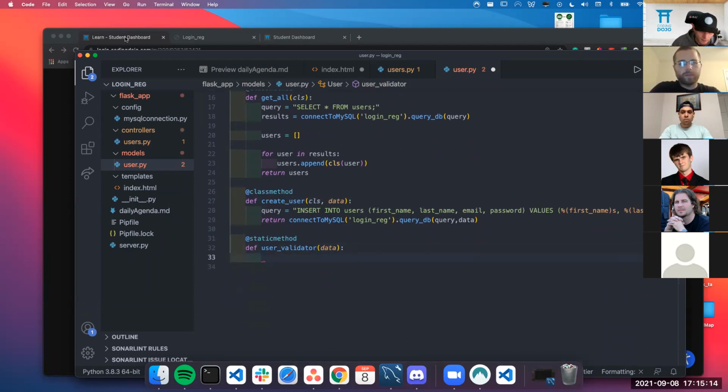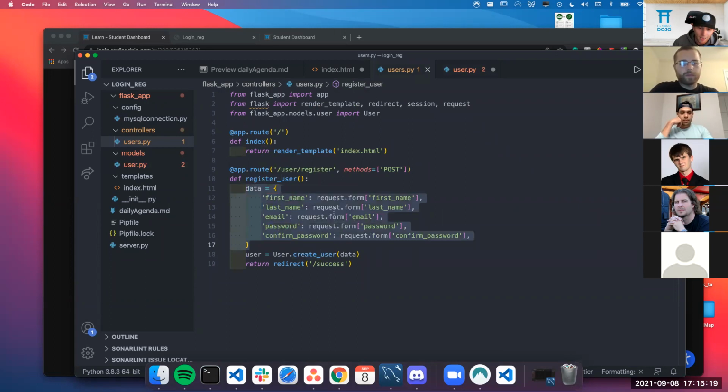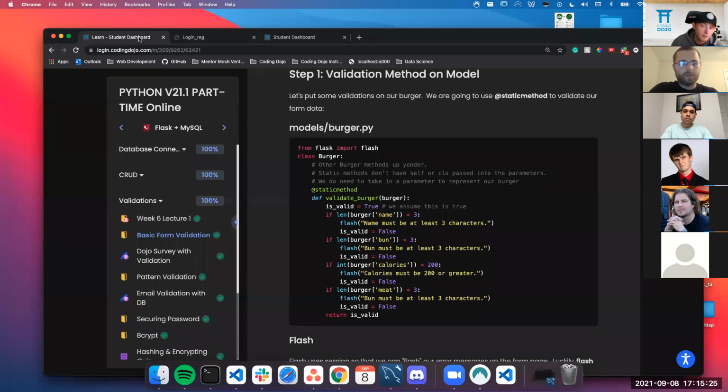Now, when I am sending over my data, I want to check to see if these values match some sort of parameters that I've set. In the Belt exam, you will get parameters that say first name must be more than 3 characters, last name must be more than 3 characters. So we give you all that information. It's not like you're going to have to arbitrarily fix it. There is some leniency. It does change. Maybe you've been a part where you're trying to register for something and it says password must be 8 characters or password must be 12 characters. There are some standards. Password 8 characters is pretty common.